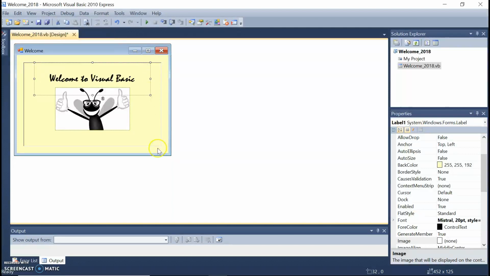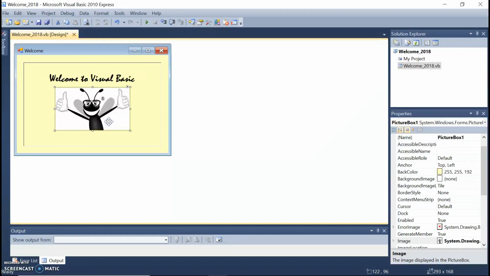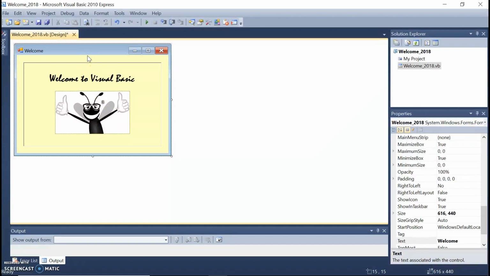Now I would typically say that you would want to enter the panel first. If you have a panel in your GUI, put that in there so that you can layer your objects within it right away rather than waiting. So from here then we're going to run this GUI. So I'm going to choose the green arrow.